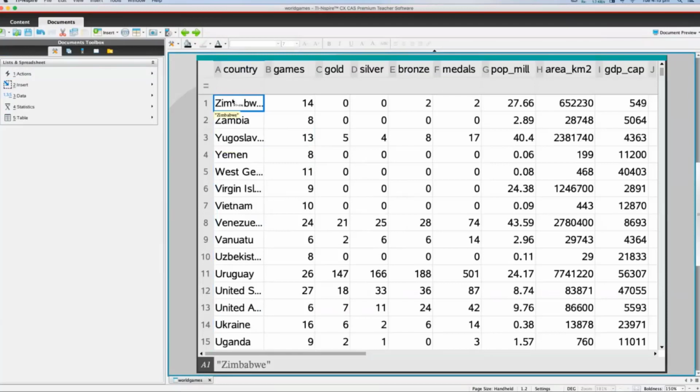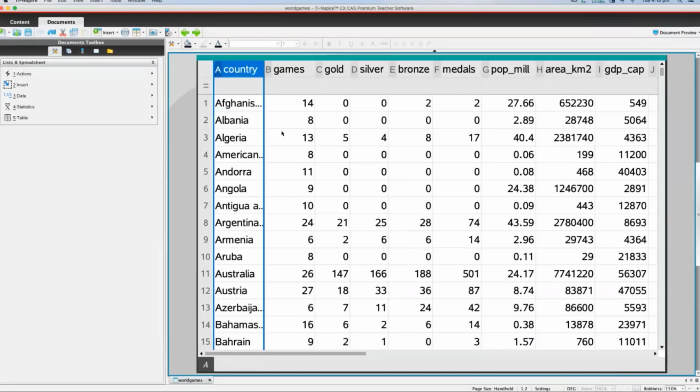So that's a problem if you want to maintain the integrity of your data, because now it's saying Zimbabwe has done 14 games and only won 2 bronze medals. So I will do an undo, which did work satisfactorily that time.